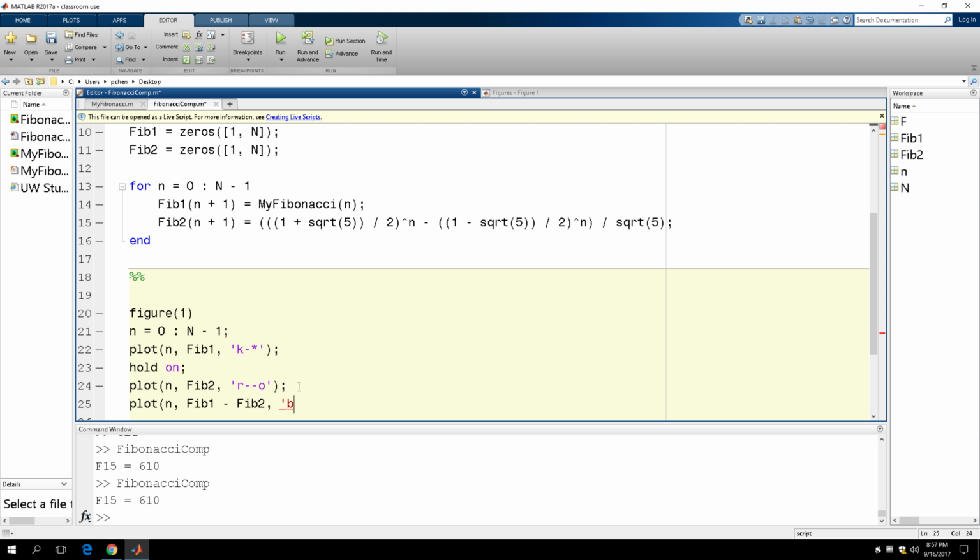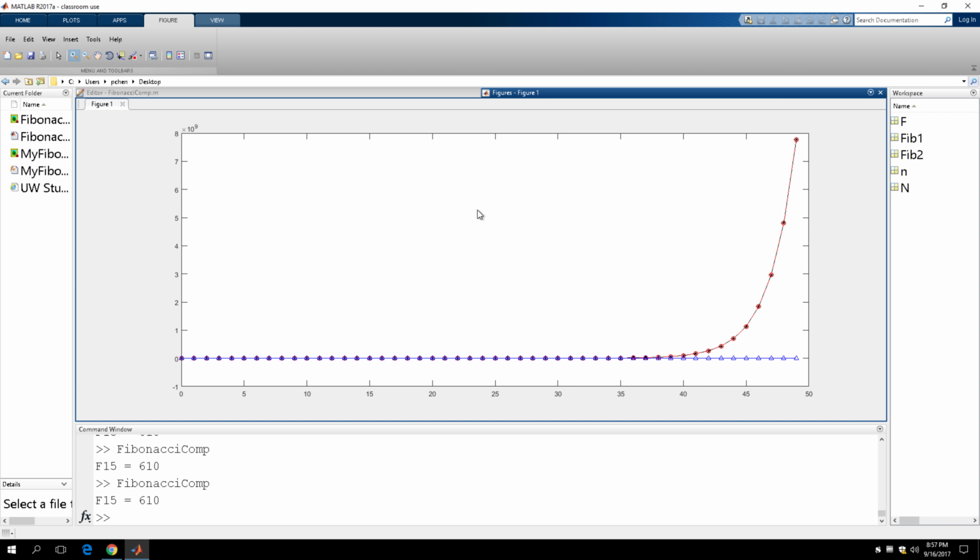And then we're gonna use a B line, and then with a triangle as a symbol, right? And then let's rerun, right? So B with a triangle as a symbol is now the difference between these two. But still, the range is huge, goes from close to 0 to close to 8 billion.